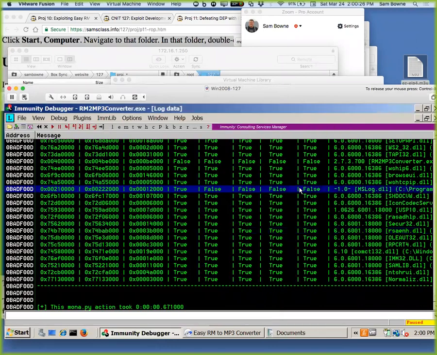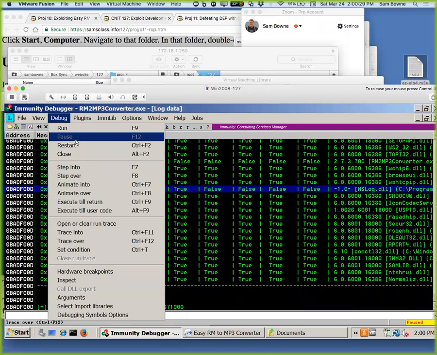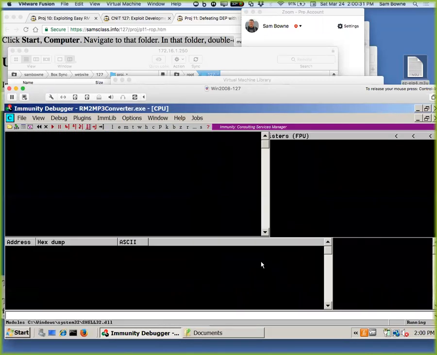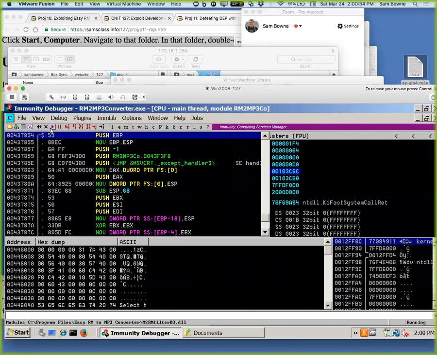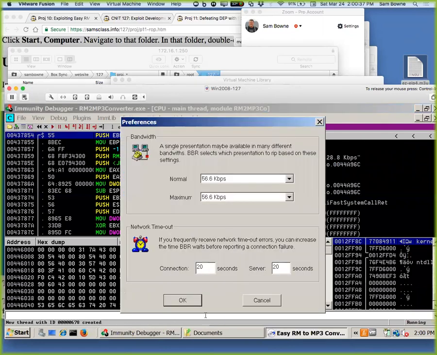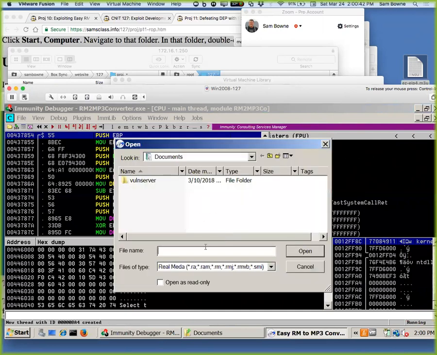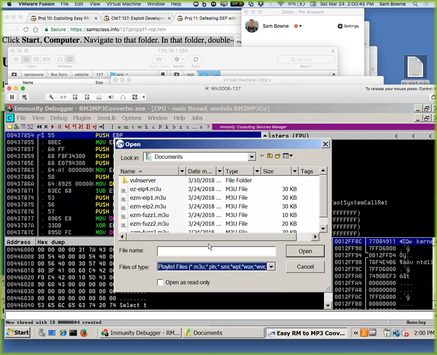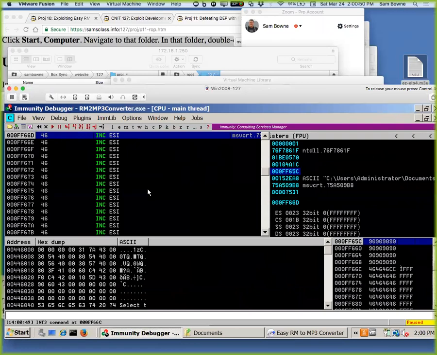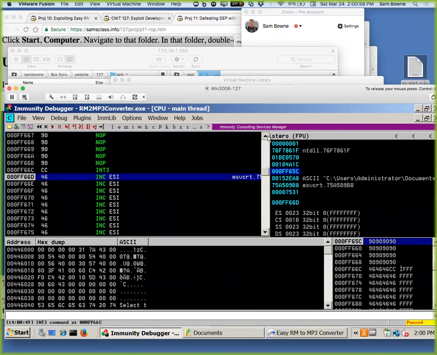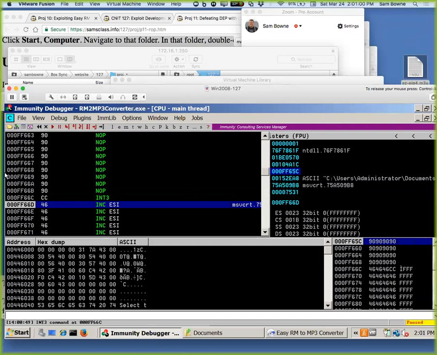I go back to my debugger. I restart the program. Okay, I run the program. Now I try to load, get rid of this thing, load from documents, a playlist file, and it's this one, Easy EIP4. Okay, and now it worked because see what I got here is int3 command. If I scroll up, you can see that it worked. It executed some of the NOPs and it hit the int3.